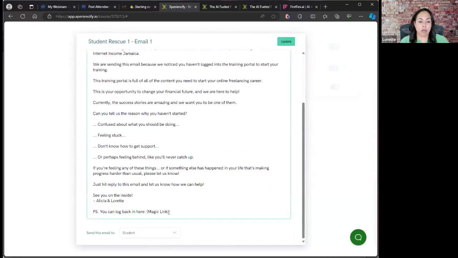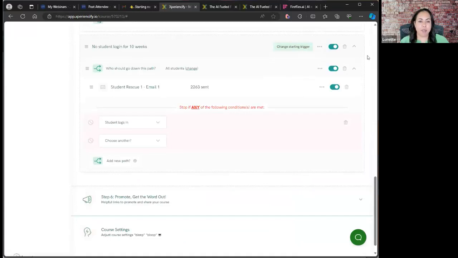You can log in right here. This has been fantastic. People get that and they say, thanks for reaching out. Actually, I do need help, or, I haven't logged in because of this. And it gets so many responses. Now you can customize it to say whatever you want it to say, but it's fantastic. And then you can change it.